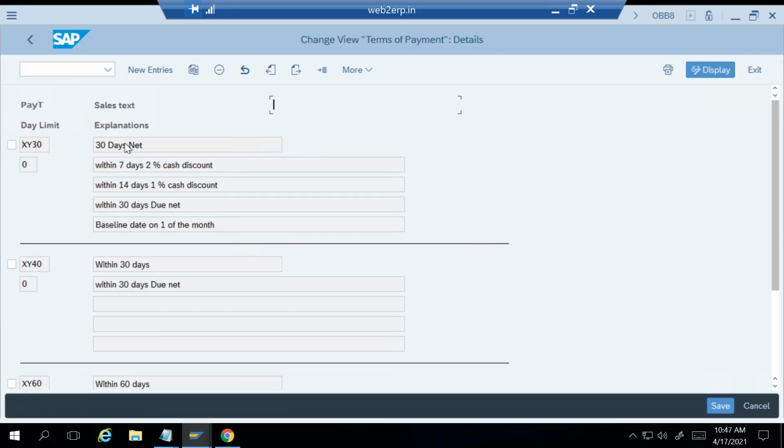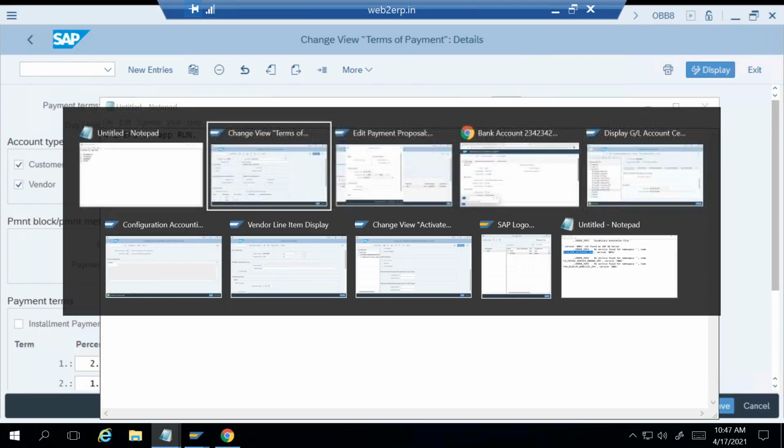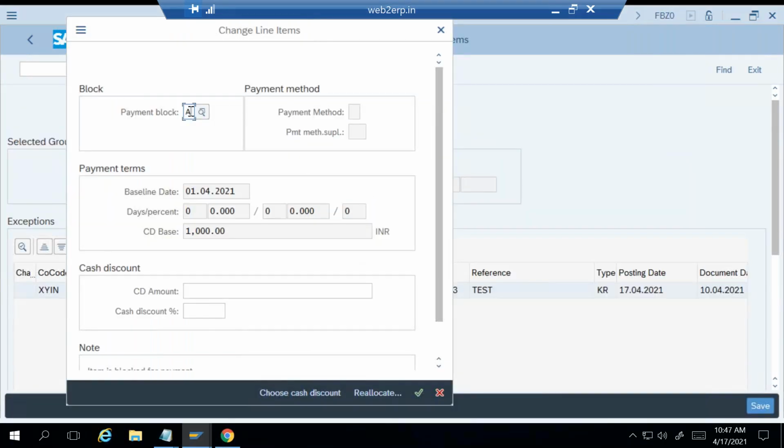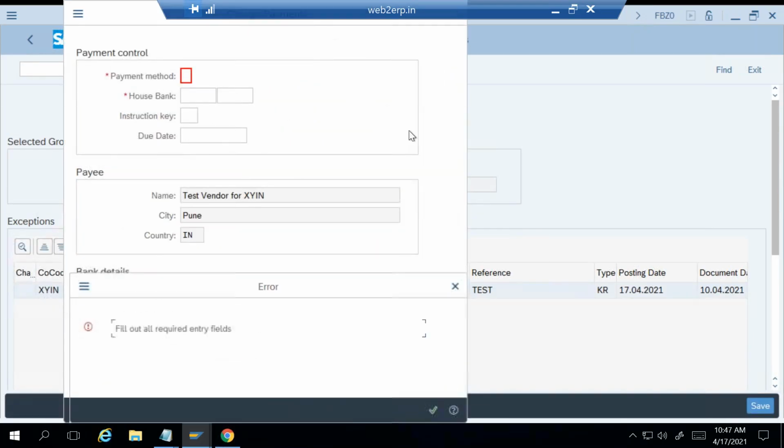When we set up this payment term, we told the system that by default, I want to block this payment. And that is the reason system is not able to make the payment to this vendor because this invoice is blocked for payment. So what you can do, if you want, you can directly unblock from here, which means you can remove this and click on enter, continue, enter.